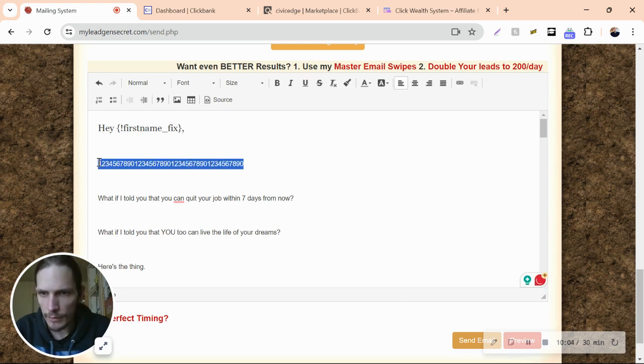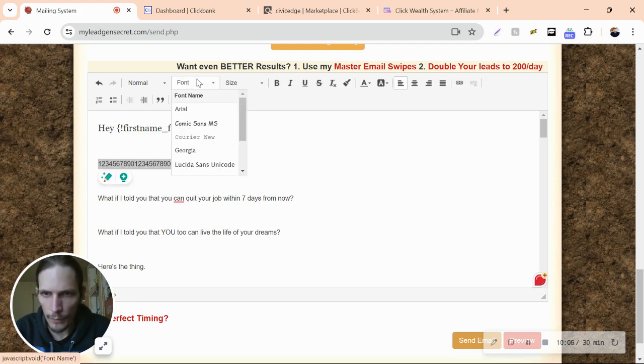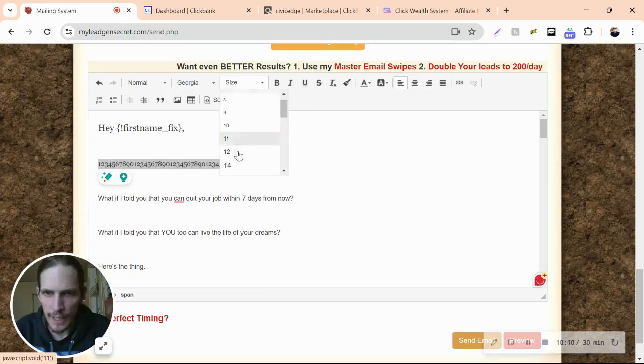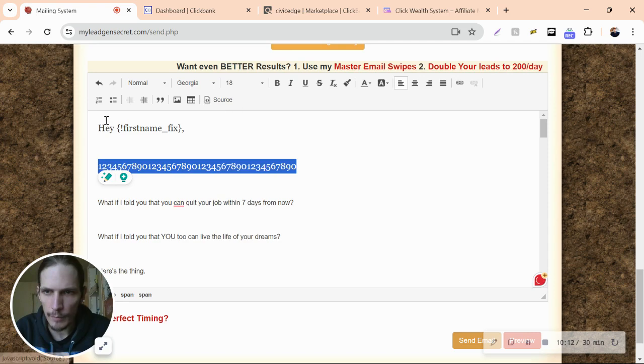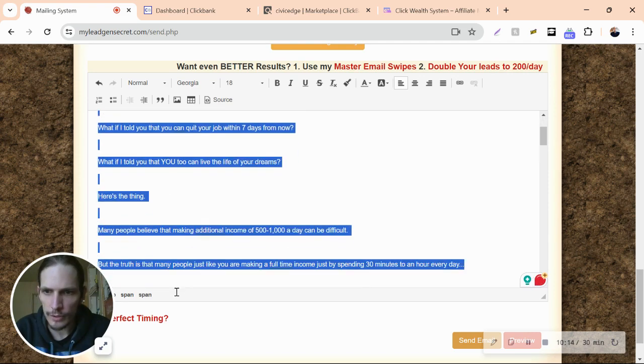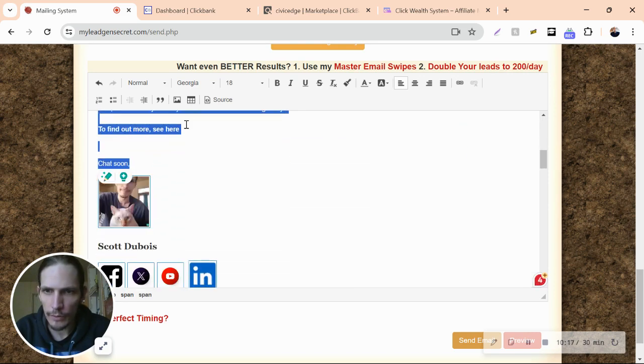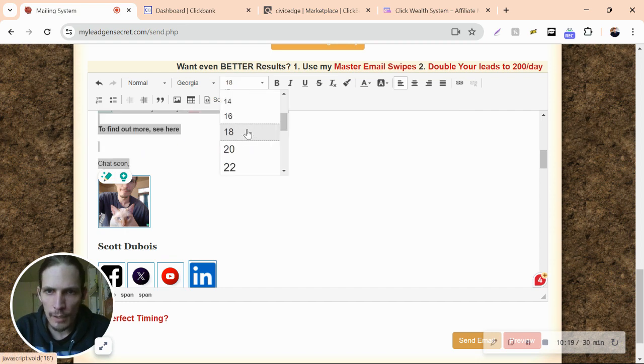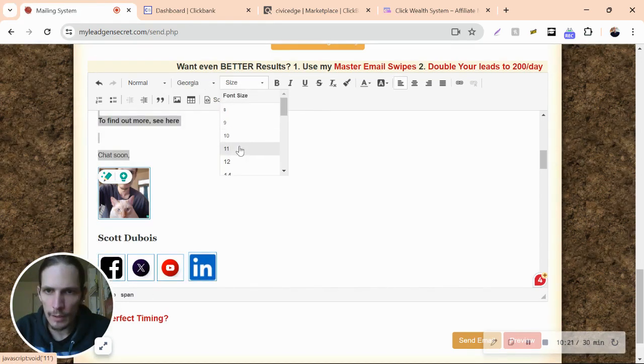I see that it did not switch my font, so we're going to do that really quick. Georgia and 18, because I just want it to be the same. Actually, we're just going to take this whole thing because I forgot. It all needs to be 18 in Georgia. So 18.